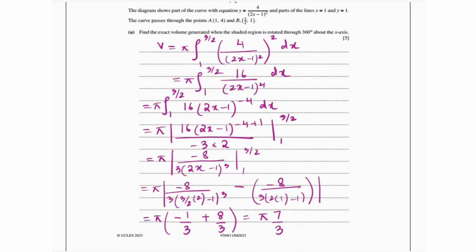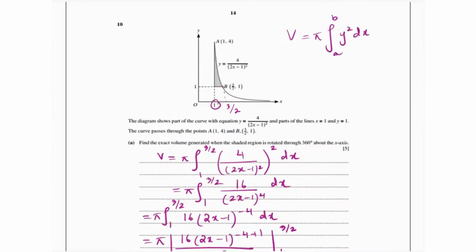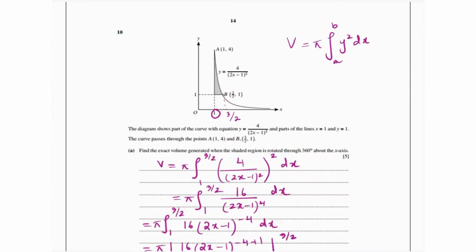So this is for the integral of the curve. As you know, when we integrate the equation of the curve, that gives us the volume of the entire part, like all of this. They just want the volume of the shaded region. So for that, we need to subtract this part over here, this cylinder, this rectangle part that's underneath. Basically, we need to remove this.